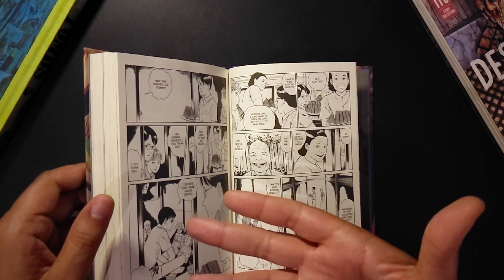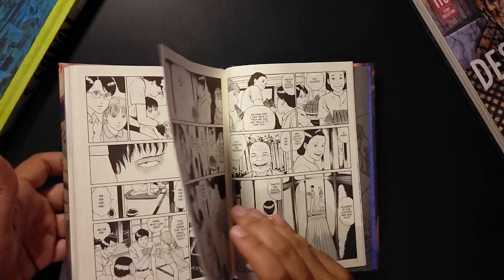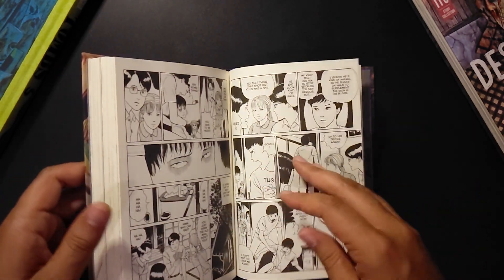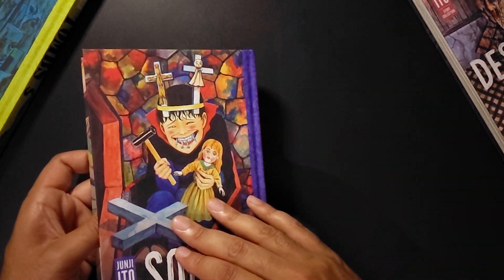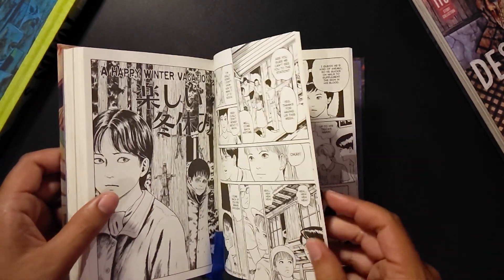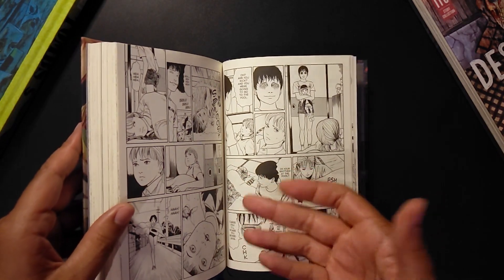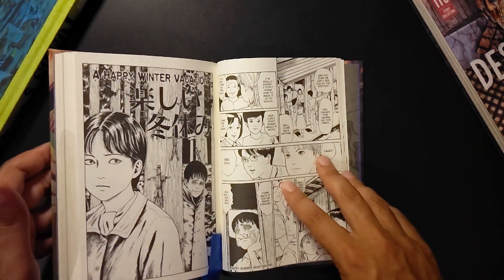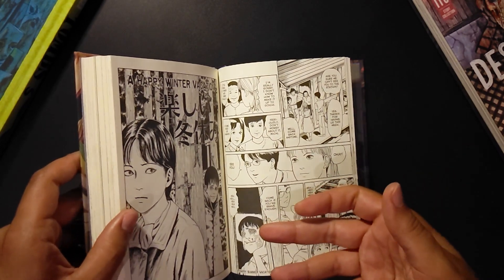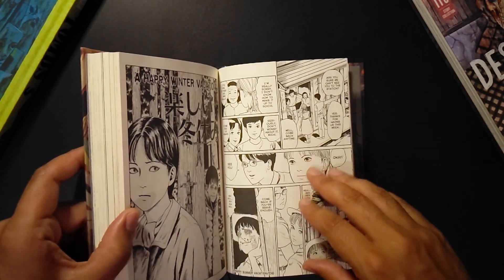They remind themselves of how weird Soichi is — this loner, very self-centered, spoiled, pessimistic. He's always down on others, he has a bit of a vain streak and a superiority complex. He's a very multi-dimensional character, and he's super annoying. I'm sure we all kind of grew up with a kid in class who was kind of like that. He only wants the worst for people, and at the same time only wants the best for himself. He keeps these nails in his mouth, and he even has really good accuracy spitting them at people. The overall story is pretty much just him constantly cursing people, and he loves playing with voodoo dolls — probably the one aspect that has a bit of a metaphysical or paranormal element. It's these constant ideas of how much he gets under people's skin, and how much of it is really a curse versus just their own machinations in their mind.